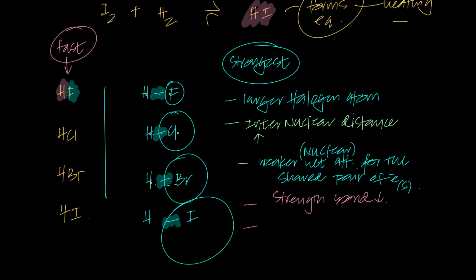And you could even say, hey, the bond length increases or decreases down the group. The length of the bond, obviously, what happens to the length of the bond? Because it's a larger atom, the length of the bond obviously increases down the group, right? Because the distance between the two nuclei is larger. So bond length also increases. Strength decreases due to bond length increasing.